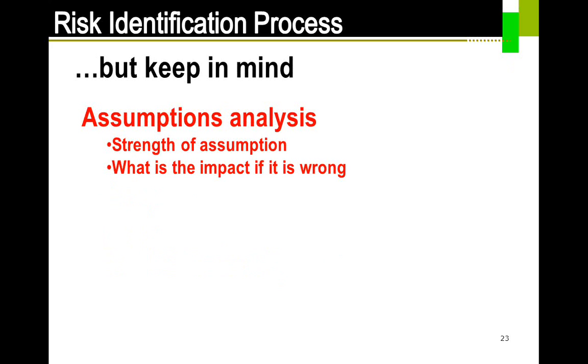The next one is very important: you need to do the assumptions analysis. What I mean by this is, an assumption is something which you believe is true, and the only difference between risk and assumption is that risk is a probability. Nobody is sure whether it's going to happen or not. But with an assumption, for example, if India is playing West Indies right now, you can make a statement saying that I'm going to assume that India is going to win the second one day.